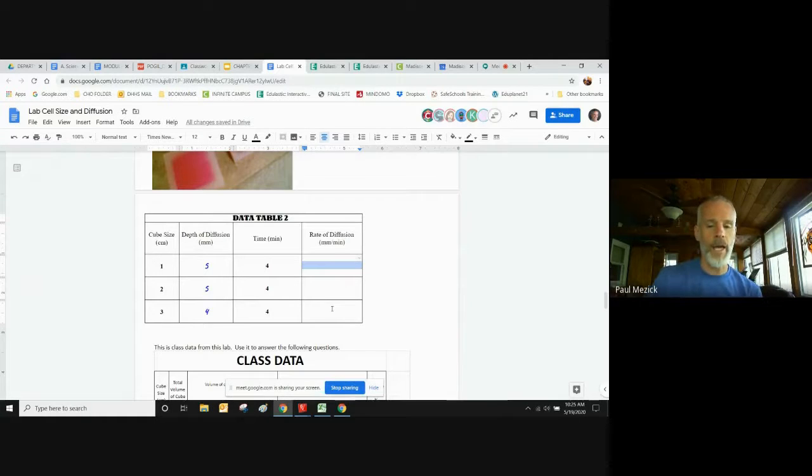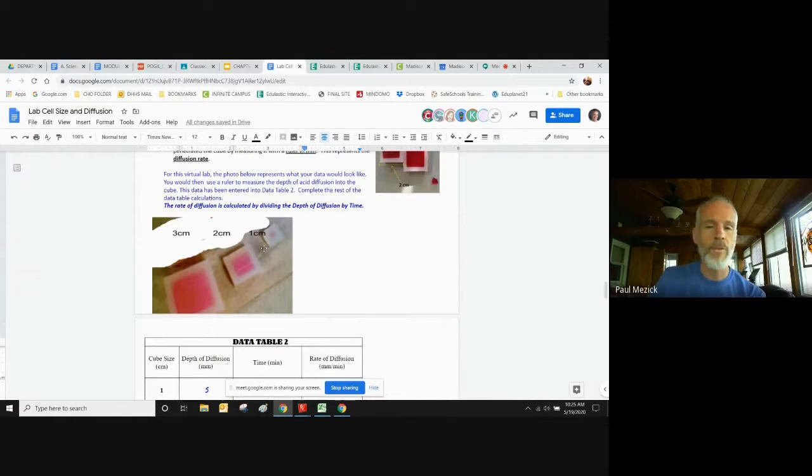So if I was looking at this and trying to figure out, okay, here's my lab. I know what my independent variable is. I know what my dependent variable is. What are some constants? Oh, one of the constants, by the way, must be the rate of diffusion. The reason that it's a constant is because the cubes are made out of the same material. So if they're made out of the same material, then you should assume that the rate at which the hydrochloric acid will diffuse through each cube is going to be the same. And because that's a constant, that allows you to isolate your variable, which is the size of the cube, because that's the purpose of the lab.